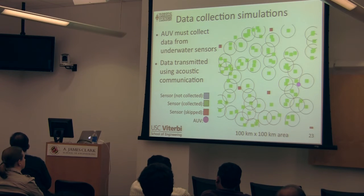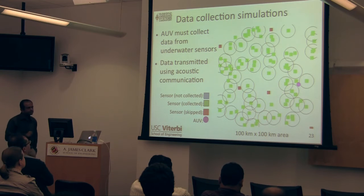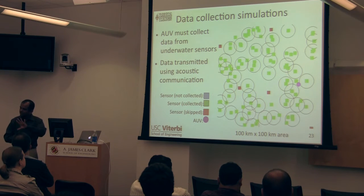In each run, could you have data collected multiple times from the same sensor? No. The way this works is when you're in a neighborhood, you collect data from all the sensors that are within the threshold of that neighborhood, and then not again. So there's a no revisit guarantee. You can trivially show that a revisiting variant can be eliminated and will never happen, so this is not hard to show. You can always shortcut paths that cause revisiting to get a better tour.